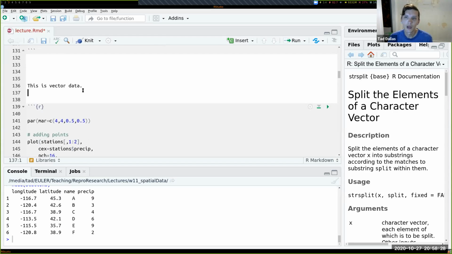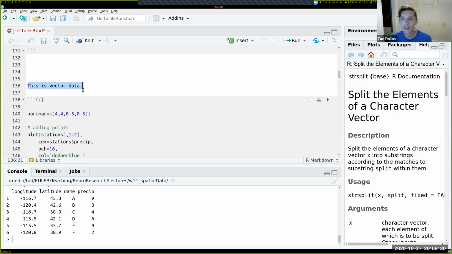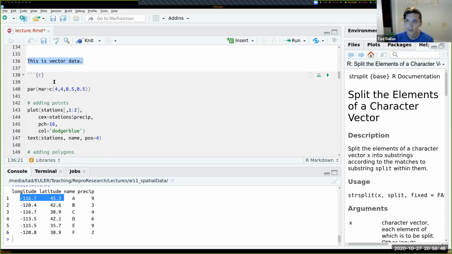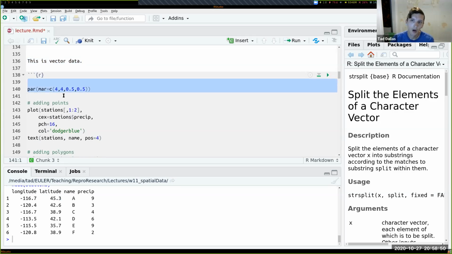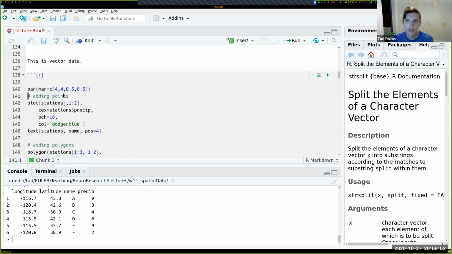And so now we can think about how to actually plot this out. And this is inherently vector data in its structure. Each row corresponds to an observation, and each observation has an XY coordinate that exists in coordinate space, here coordinate space being defined as latitude and longitude. And so here I'm setting up the par, the plotting margins.